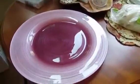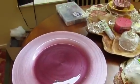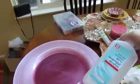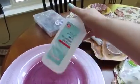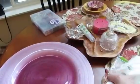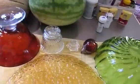Okay, so I'm just washing everything really well so there's no residue, stickers, or anything like that on there. And then the next thing that you're going to do is treat the surface that you're going to be gluing really well with alcohol. And I'll show you the other pieces all washed up. Okay, so here's all of the pieces. They've all been washed.